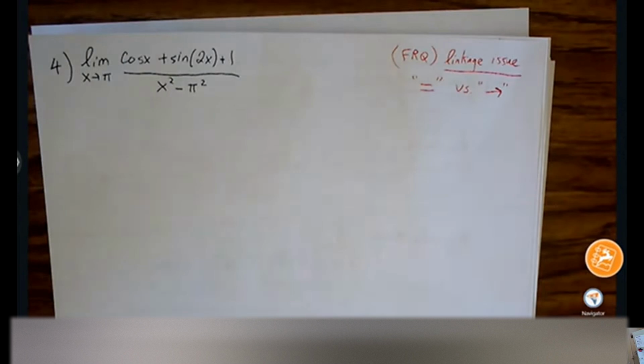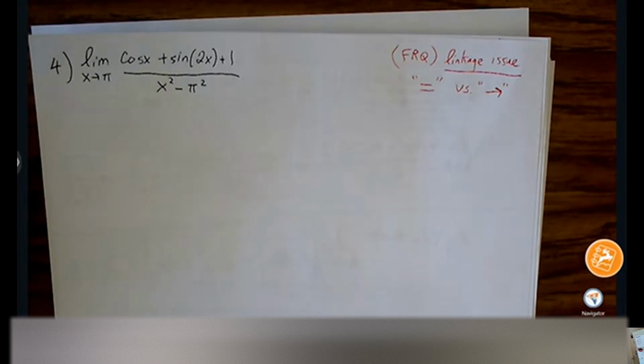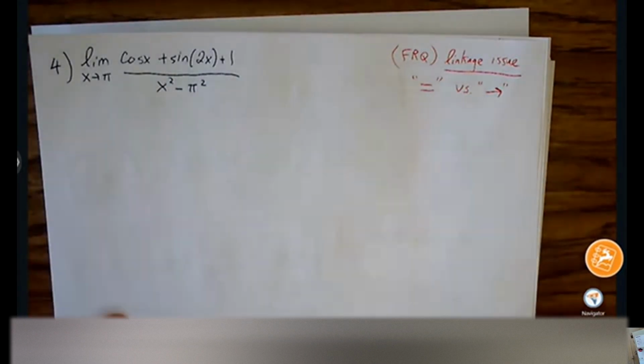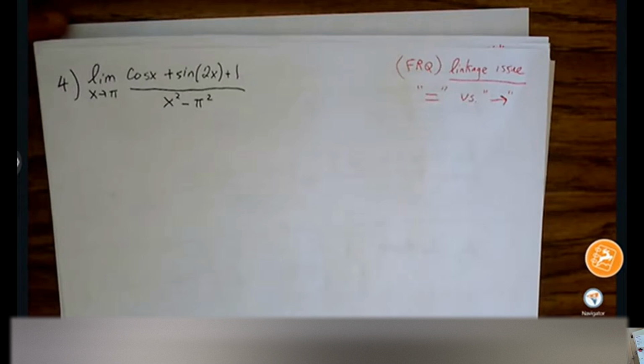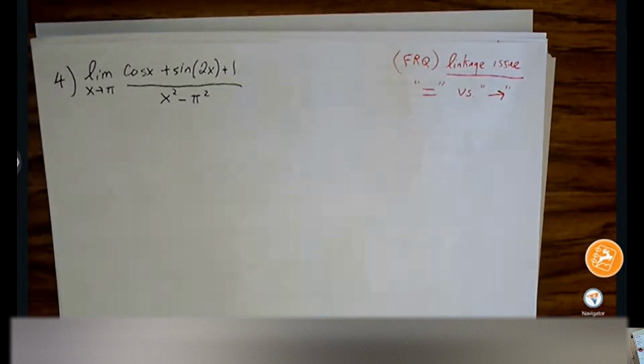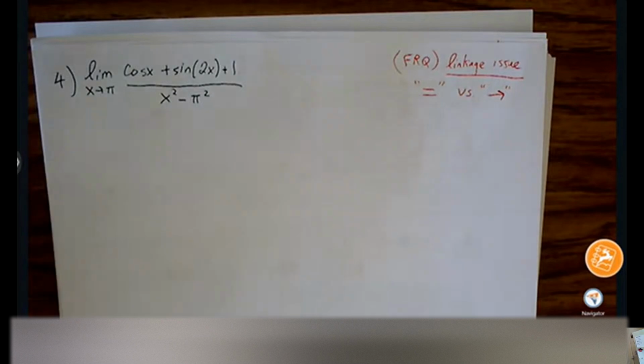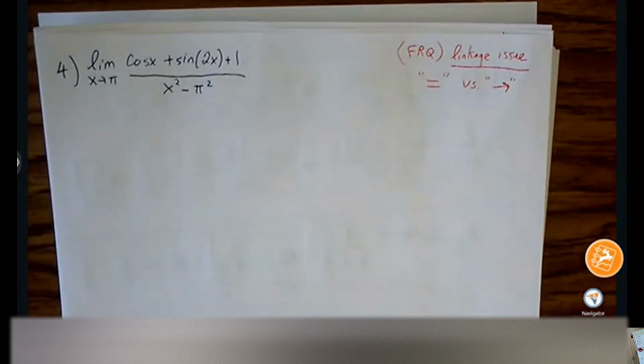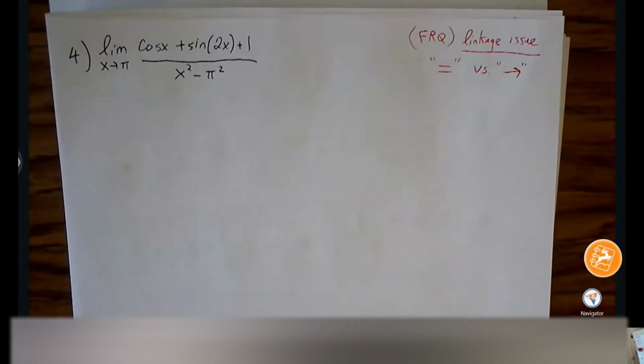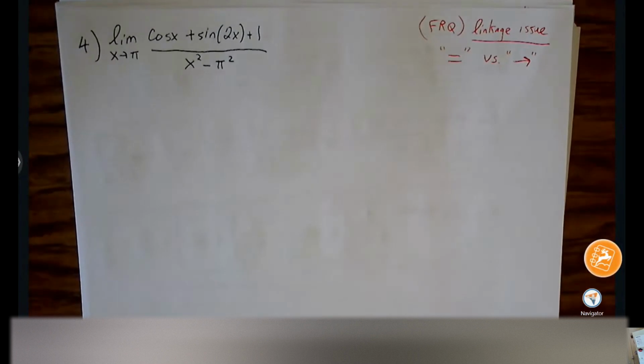It just seems like such an arbitrary thing, and I had a chance to grade AP exams these past couple of years, and it's frustrating to be grading a perfect paper and take off points because they're using equal signs instead of arrows. But I think as a grader, we just have to understand that's the decision they made. At least they're consistent across all the tests, but I feel like, if that's the case, I want to let my students know so they're not losing needless points all over the place.